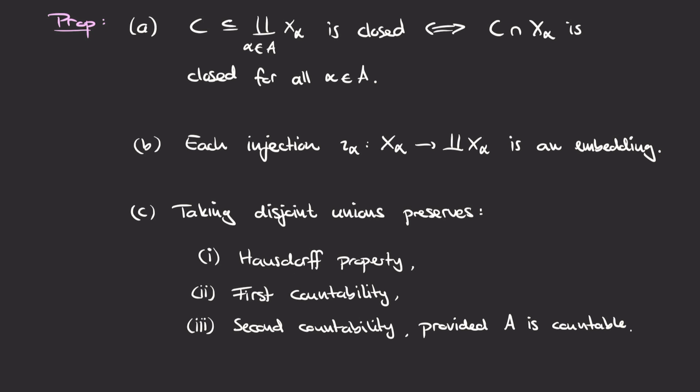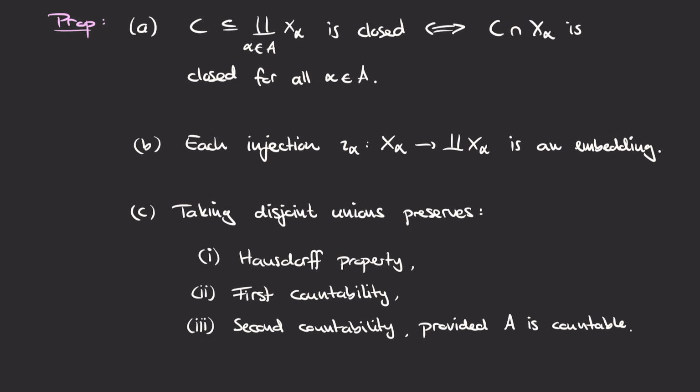So this last property here is a bit more complicated because we need the index set to be a countable set. And the reason for this is easy to see if you think about bases for the corresponding spaces. Being second countable means that each of the spaces will have a countable basis. And you can check that if you have a basis for each of the spaces, then you can get a basis for the disjoint union space by just taking disjoint unions of all the basis elements. Therefore, in order for this resulting basis for the disjoint union space to again be countable, one needs to have that the index set, so the family of these spaces, is itself countable. Otherwise, you would possibly be taking uncountable disjoint unions over some basis elements, and the result would then be an uncountable set.